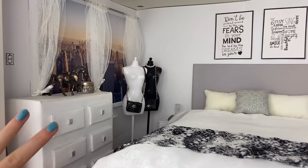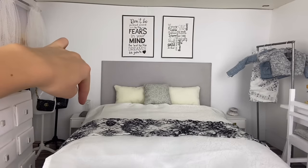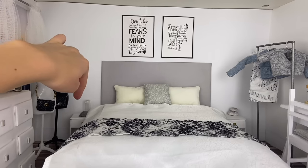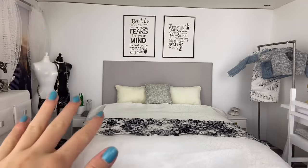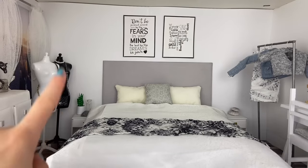I have a little dresser over here with some fake drawers. On both ends of the bed, I have some end tables with fake drawers. Actually, that one should have a plant on it. There we go. Honestly, I don't ever have enough plants. I'm always moving them around to rooms. So sometimes I'll be like, wait, I think there's a plant that's supposed to be there.